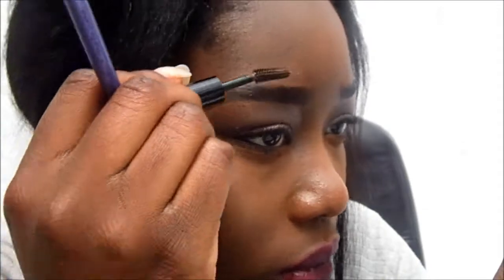And going in with any setting gel, I'm just brushing up my eyebrows just to set the brows so they do not move and they stay there for the whole day, okay?